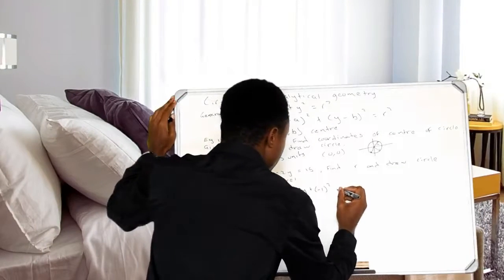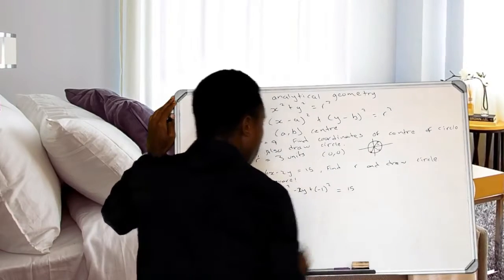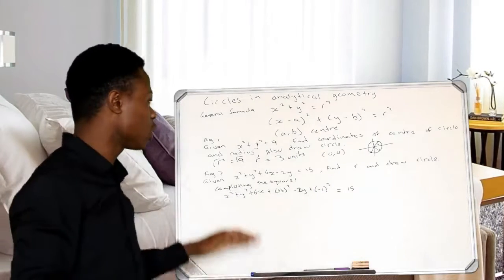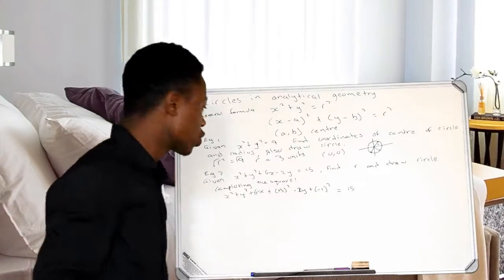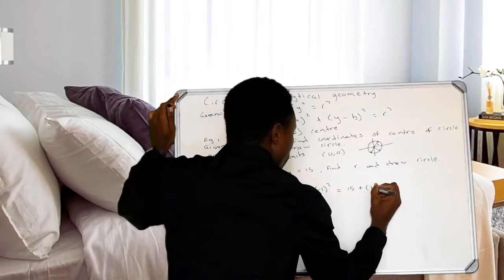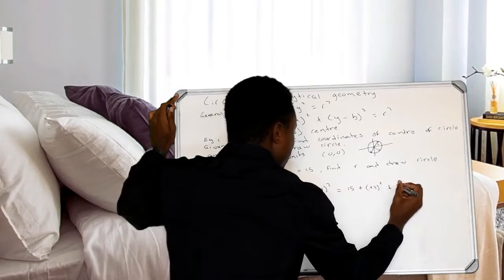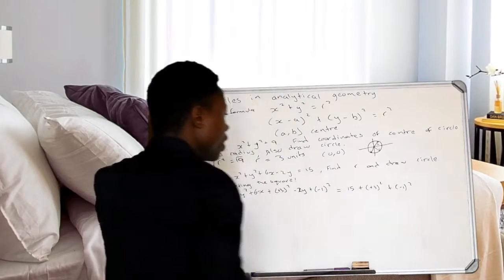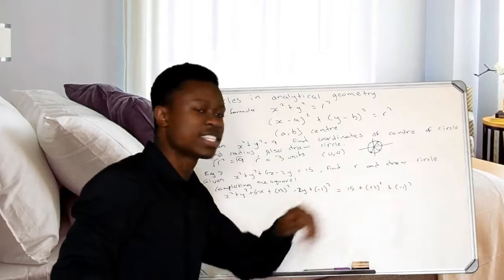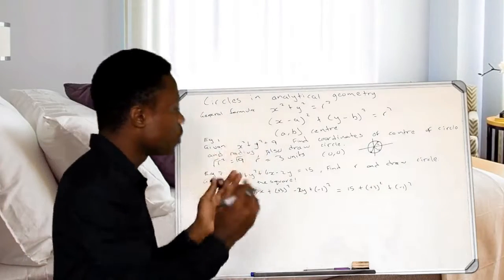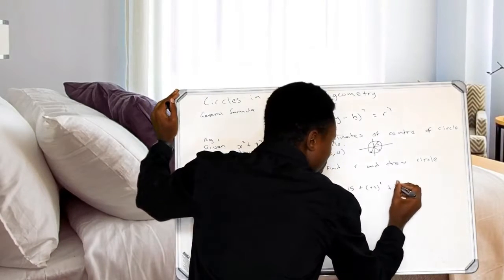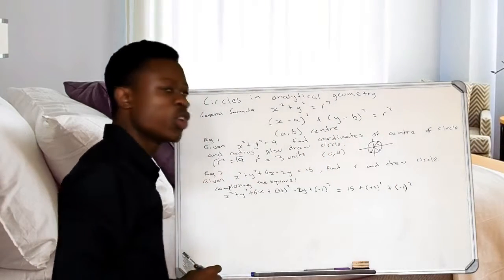So this is equal to 15, right? But what I do on this side, I have to do on that side. Otherwise, this equation is no longer the same equation. So what did I do on this side? I have to do the same. So I add positive 3 squared plus negative 1 squared, right? I add it first, and I take into account the sign before it. So I have to make sure I use my brackets. Use your brackets. Do not be shy to use your brackets. Otherwise, you get things wrong that you don't need to get wrong, right?